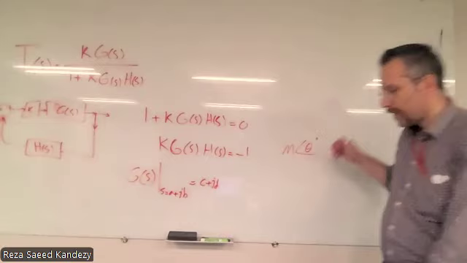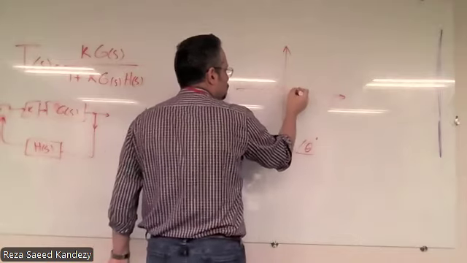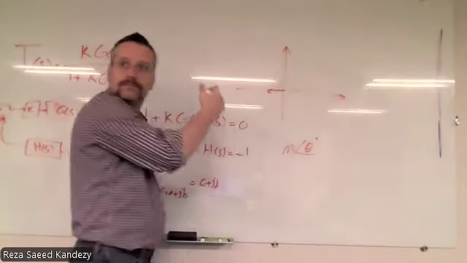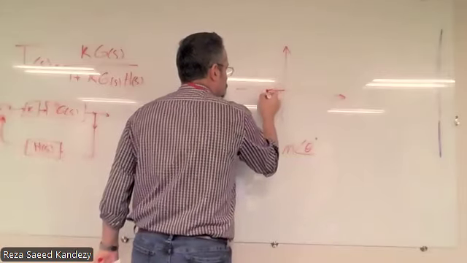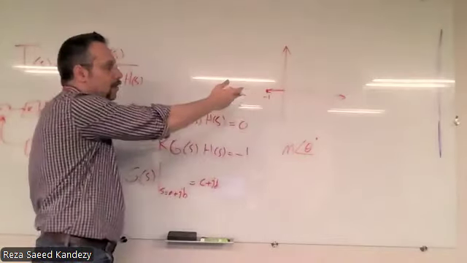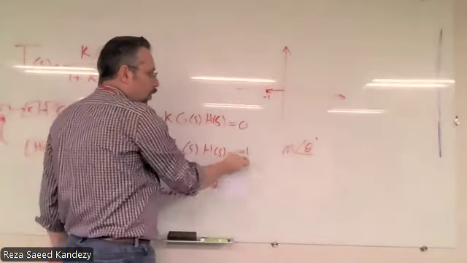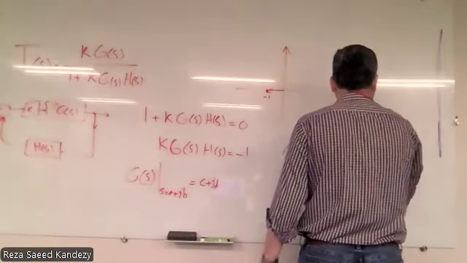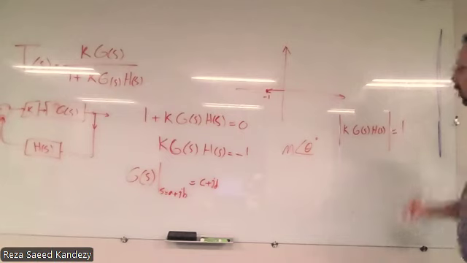Now, let me actually elaborate that. We have our Cartesian system. -1 is that vector. Are we good? This is the vector from 0. This is -1. You can see the amplitude of this vector should be equal to 1. That means the amplitude of that K, G of S, H of S on any point should be equal to 1.